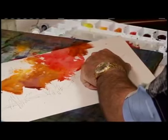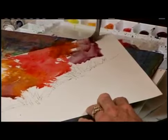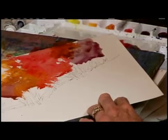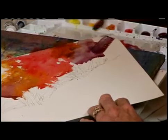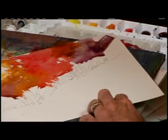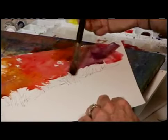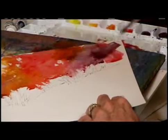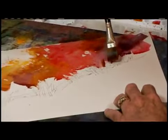Now I think it's time for a nice magenta and a cobalt blue in this area. Notice I put that color down first, then I overlap. A lot of times people tend to start overlapping and then carry the color out — not so. I like to start out with the color down — a nice rich red as you see there — and then overlap it. Now as I come down towards the bottom of the page, and again this is just one silhouette to start with, I start playing with some positive and negative.